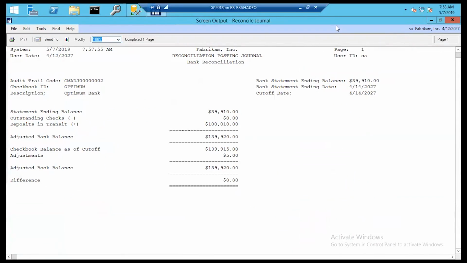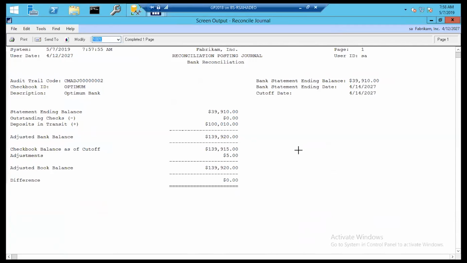I think we have a question. Okay, so the question from Michael is if we want to reprint the 4 reports. The great news for you all is that in previous versions of GP, we could not print these reports. So it was always advised before you click reconcile, in case anything goes wrong, print those reports beforehand. However, now we can easily reprint all 4 reports. I'll show you that in a minute once we've gone through these here.